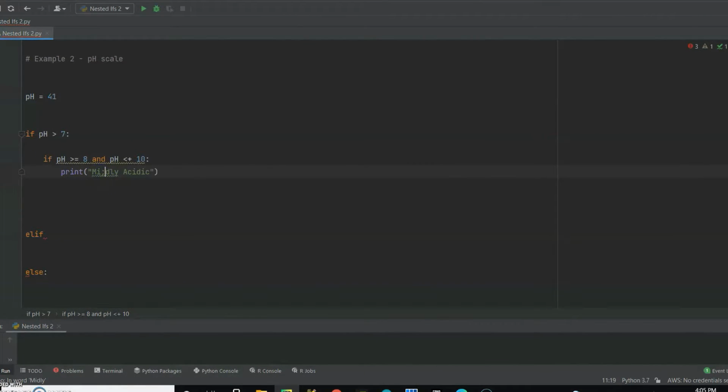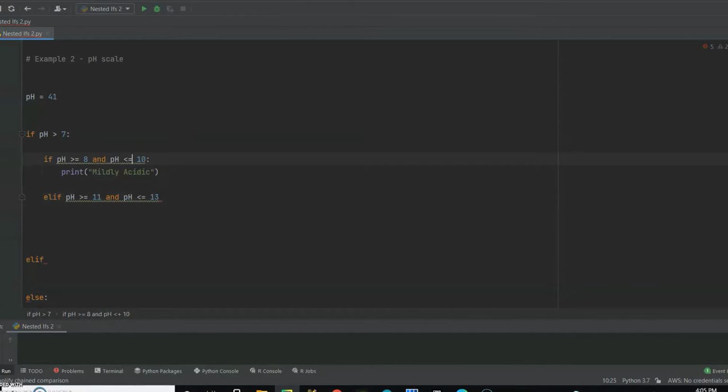Now let's add an else if statement. I'm just going to copy this and paste it over here. Our else if statement is going to check if our pH value is greater than or equal to 11 and less than or equal to 13.